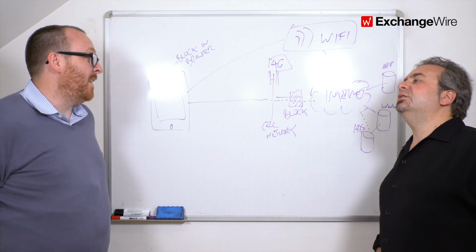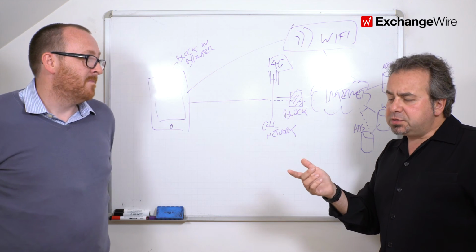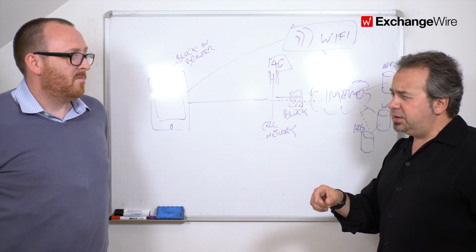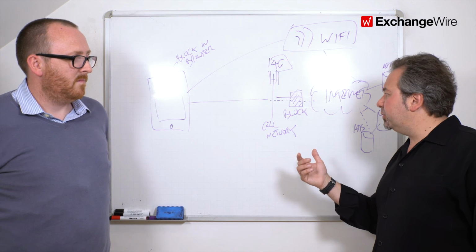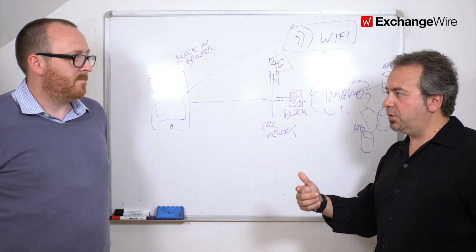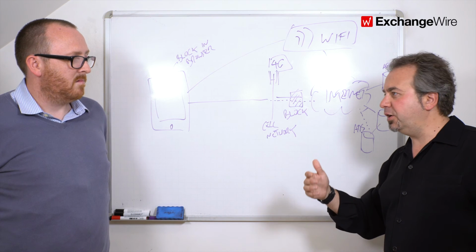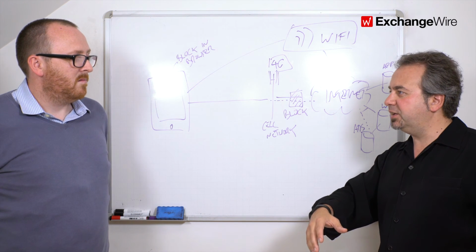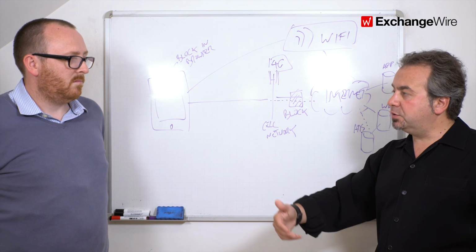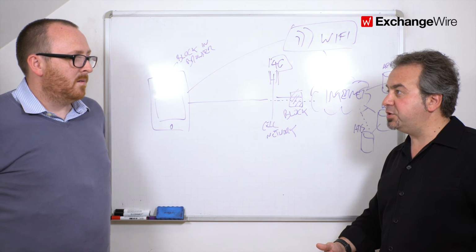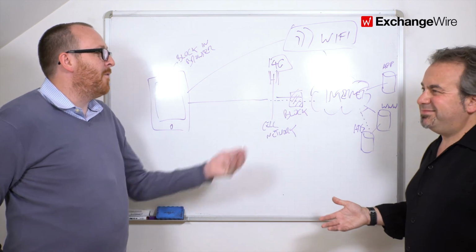Isn't it kind of a face-saving exercise from 3, given the fact that their relationship with Shine is quite interesting? Well, the interesting thing is 3 has already announced something in Italy along the same lines. Now, I haven't seen any results from that report. And to be honest, some of these issues have been talked about for a while, and we are getting better at doing things like discriminating. There's a ton of clever stuff around artificial intelligence and machine learning. So some of the problems I've just talked about, maybe you can apply software and clever people to it and you fix some of them. But it seems the effort, the return doesn't seem to be there for them.